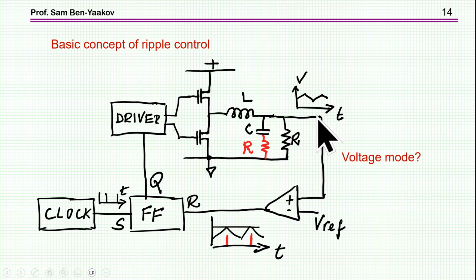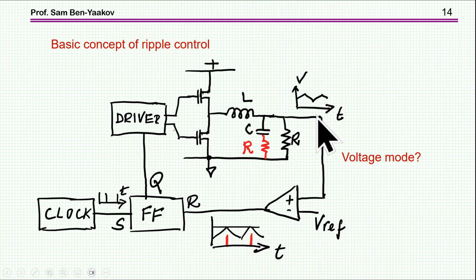It looks like a voltage mode control, like looking at the voltage, but if you probe into it, you realize that indeed you are actually looking also at the current. And here is the reason. You see, I can break this total voltage into two parts, one across the resistor and one across the capacitor. Now the voltage across the resistor is a reflection of the inductor current, because the inductor current is actually passing through this resistor, okay?